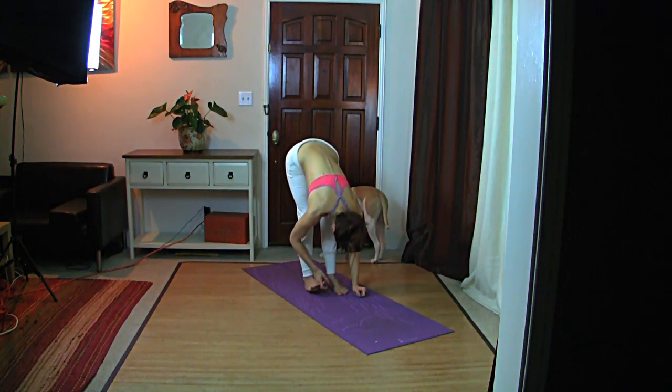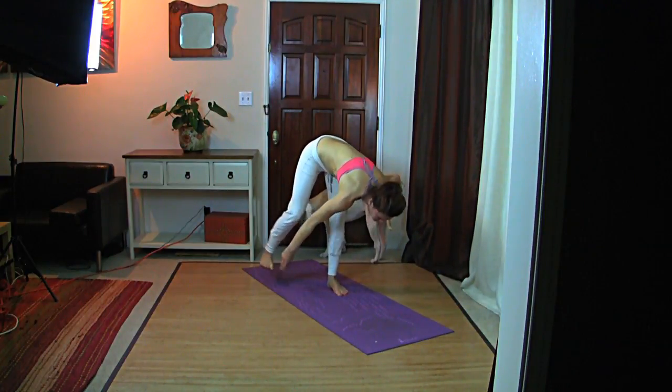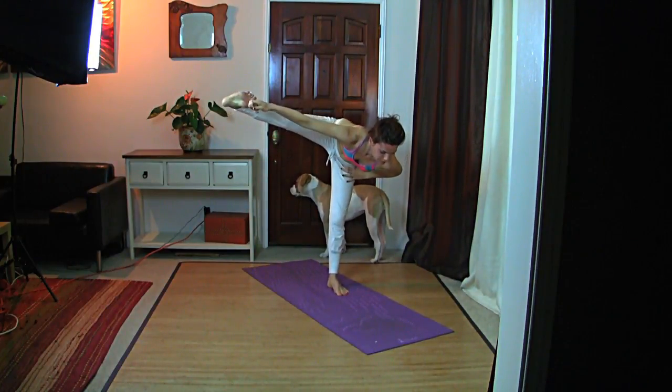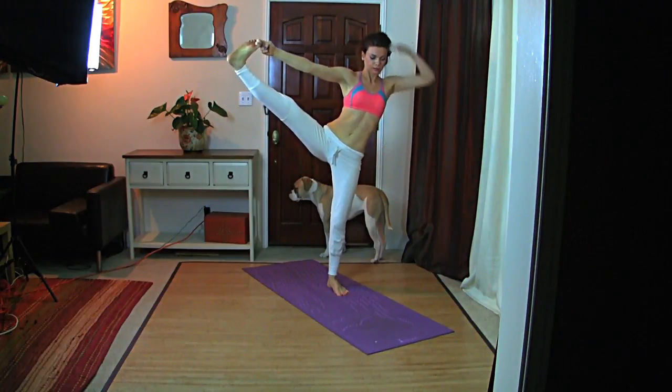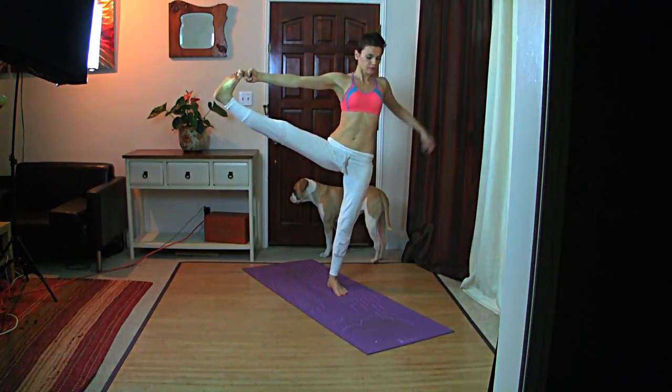Over to the opposite side. Right hand, right big toe. Left hand is on the left hip. Open the leg out. This requires balancing stability, flexibility. Come up to standing. Work on it. Look away from your foot.